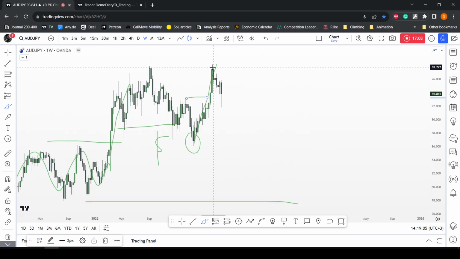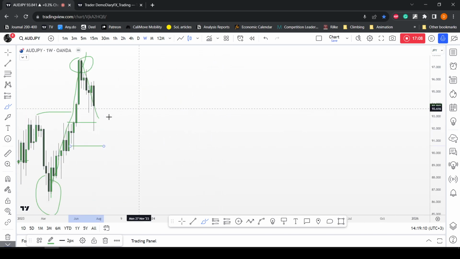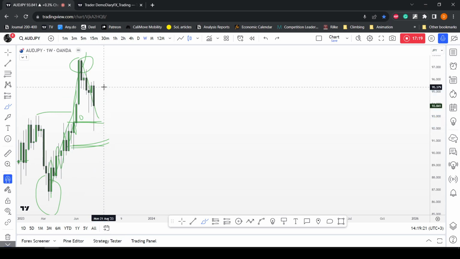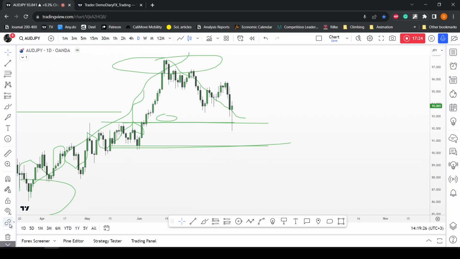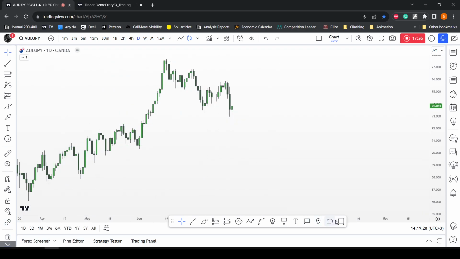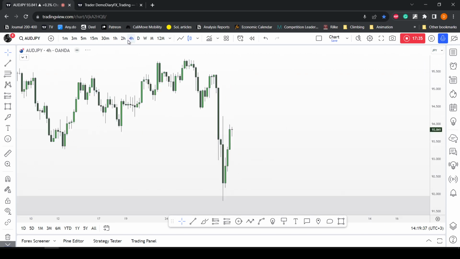And we didn't only break, we already created a pullback and mitigated the last unmitigated zone. So as you can see, everything is mitigating each other here, and then at last breaks with imbalance, and now we have this last zone which is mitigated and showing a reaction. On daily we as well have this zone from this bullish break which is mitigated and showing a reaction, so bullish daily.